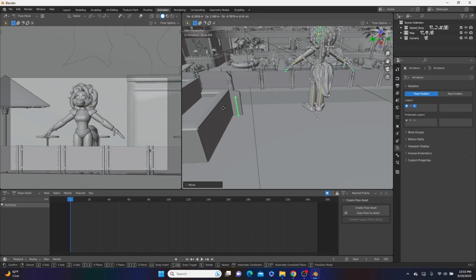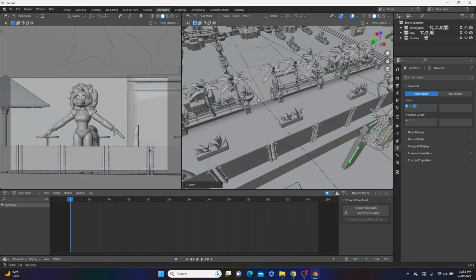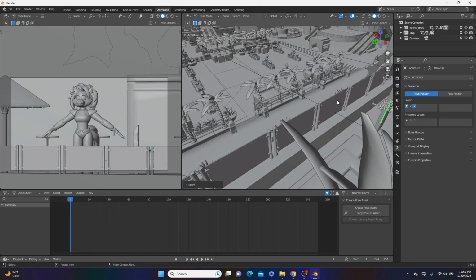Maybe we should have it leaning. No, we need to have it leaning up against this specifically. Okay. This might be sped up.